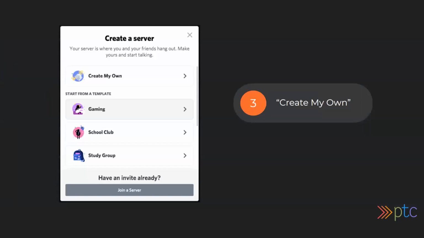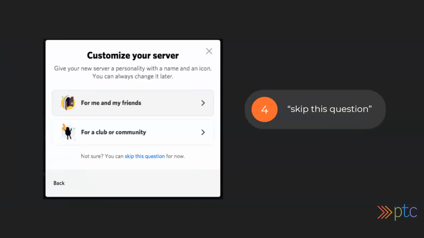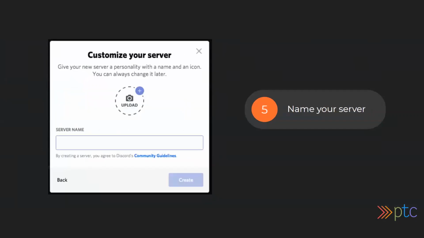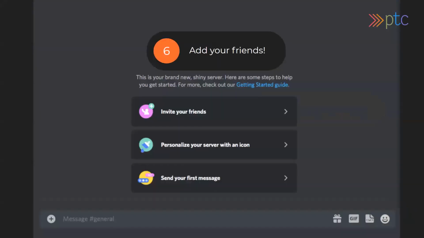All right, here you click on create my own server. This prompt will come up, but you don't need to select this right now. You can skip this question. And then make sure to give it a name. If you want to give it a server icon, go ahead and do that, but it's not necessary, only the name here. And now you have your server running, and you can chat with yourself or even invite some friends to chat with you. And we'll invite our bot here soon enough as well.